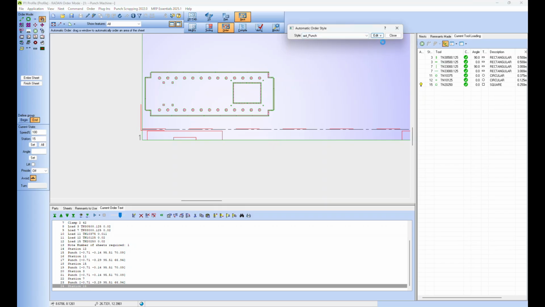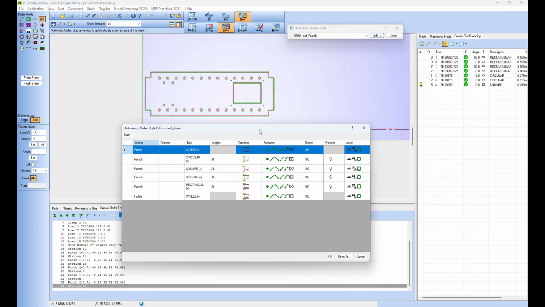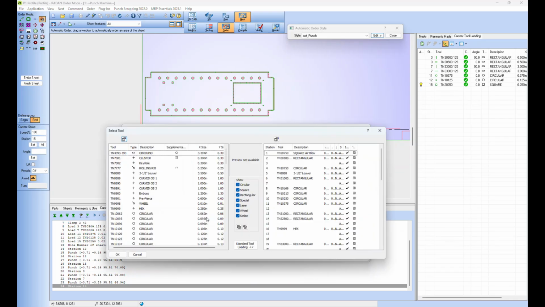And now we're going to come in here to edit, and we're going to try to control this a little bit differently. If I right click in the space and go to add, I'm going to add that I want to do a punch command, but I'm going to select that I want to do it with an actual tool. So I'm going to come down here to tools. Since I have two round tools, I'm going to introduce when and how I want them to be used.